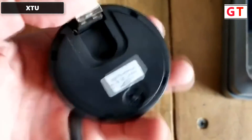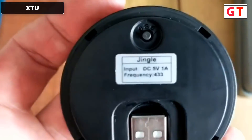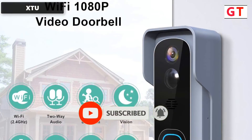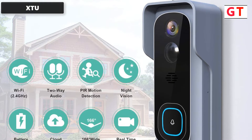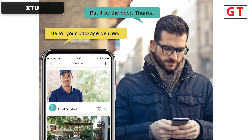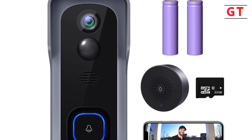The XTU wireless video doorbell camera features a built-in PIR sensor that allows you to receive alarm and push notifications in real time upon any triggered human detection. The camera provides two-way audio so you can have a real-time video talk with whoever is in front of the camera. It also features 1080p full HD and night vision — with a 2021 upgraded design offering 1920x1080 resolution, a 166-degree wide view angle, and infrared night vision for day and night use.